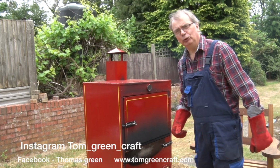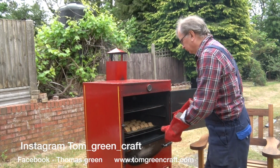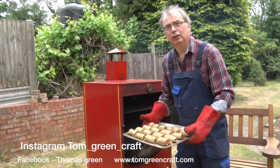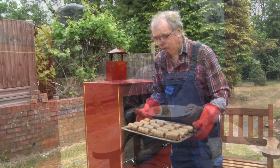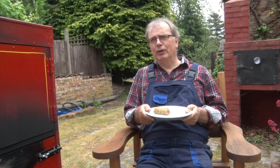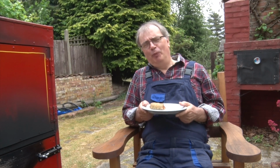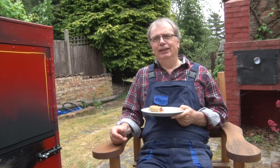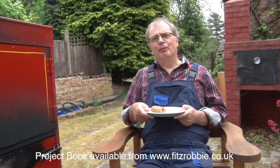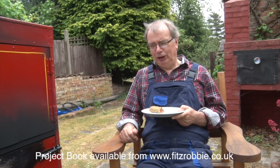And where else do you get to do cooking in welding gloves? Well, they look cooked to me. Well, for the benefit of the video, I have to pretend that this is the first one I've had, and it's going to be a surprise for me when I get to eat it. In reality, it's number 4. I have to say, they're always going to be good because they're homemade sausage rolls. But having them in a wood-fired oven just takes it that little bit further. It gives it an excellent taste.